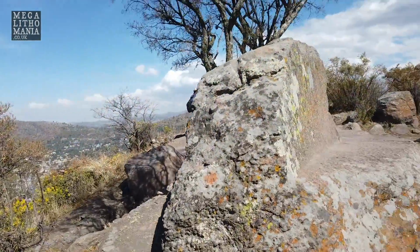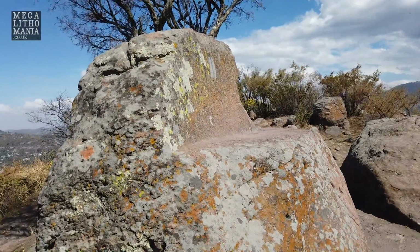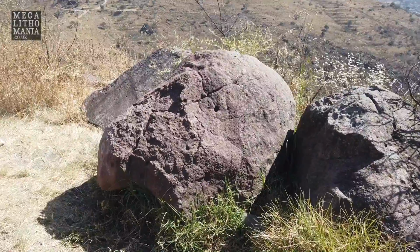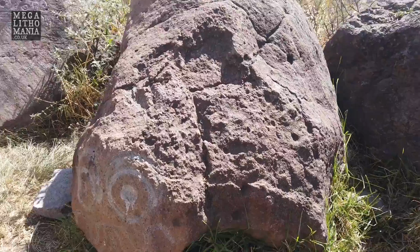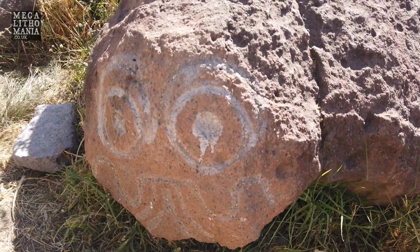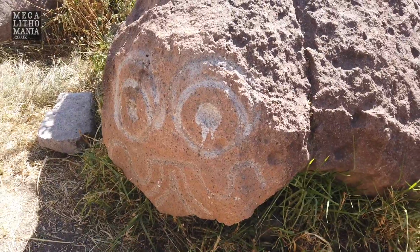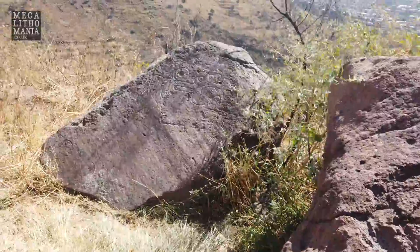So does this have an astronomical function, just like the one at Machu Picchu in ancient Peru? We're at the top of the mountain here in the principal temple of the sun, and there's a couple of carvings of Tlaloc. First we have this one, which is more deep set, carved in the edge of this rock. Then we have this one behind it, at the top part of this rock.